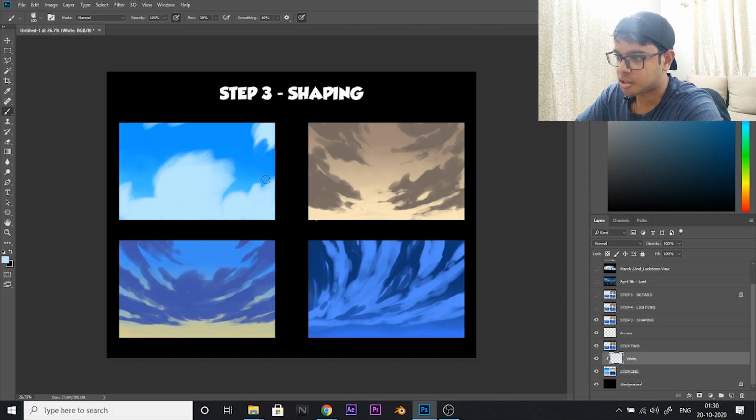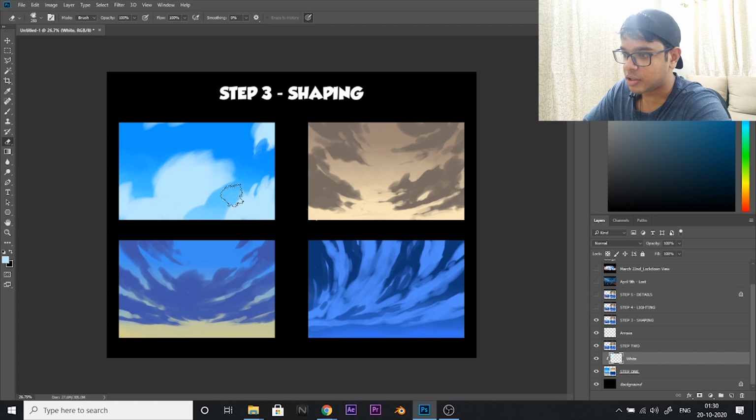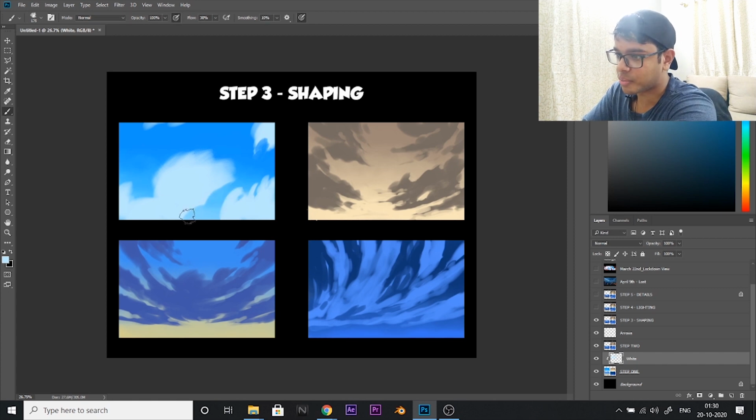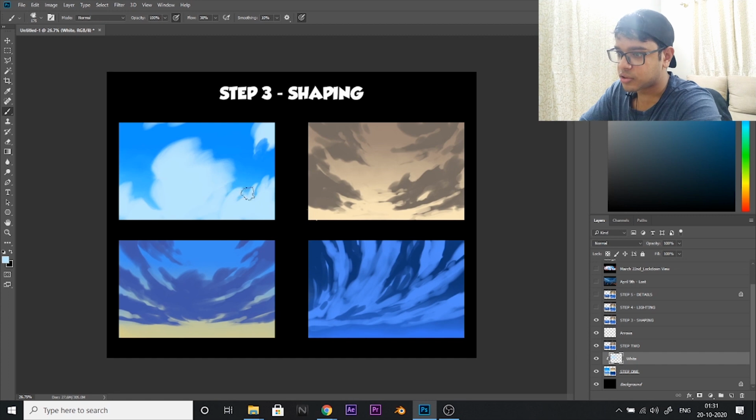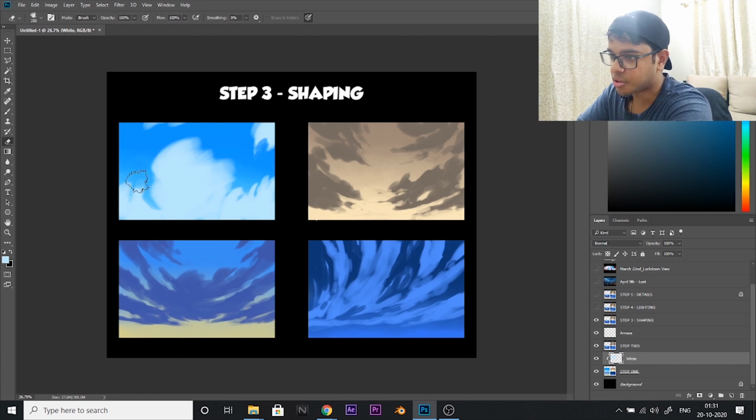So it's alternating a lot between the eraser and the brush tool to get these sharper edges, and adding in some details, so you can literally erase off all the clouds, paint them in, shape them out however you'd like to. This is also really rough because I don't want to drag this video on for too long, so I'm just going to make this super rough.